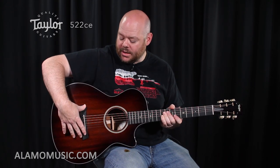What a 12 fret neck does is it keeps the scale length the same, but it moves the location of the bridge down on the top so that it's more kind of in the center of this area, driving the top a little bit more, giving you a more open, played-in sound out of the guitar. And then because it's all mahogany, mahogany is known for a very rich, warm, there's that word again, mid-range. Okay, and a natural compression. And so it's compressing the dynamics that you're playing with. And there's not as much bass and there's not as much treble. The tone is right here in the middle, and the dynamics, the string volume, is right here in the middle as well. So you've got this nice compression.